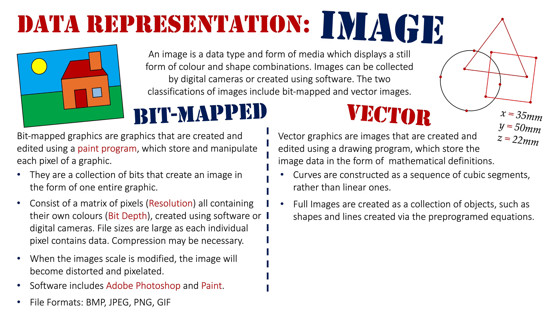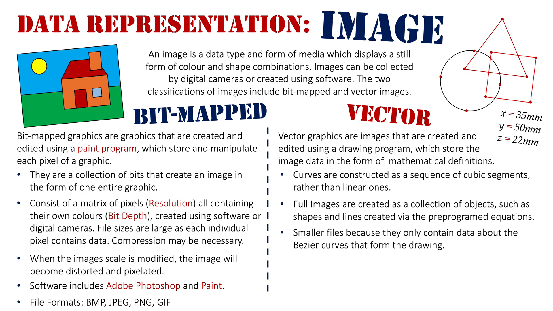As you can see in that top right corner, we're combining different shapes together in order to make certain objects, and then you can cut out the lines on the inside using snipping tools to make an actual outline of a new shape. Vector images have smaller files because they only contain data about the Bezier curves that form the drawing. It's not recording information about each pixel as the bitmap does — instead, it just keeps equations stored related to the actual lines drawn, and that greatly reduces the file size. Vector drawings can continue to be scaled without quality loss because you can keep zooming in, and the screen size and zoom adjust based on the equation as opposed to pixels, so it's very unlikely that you'll get pixelation.